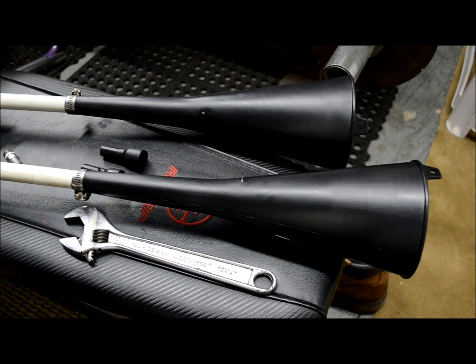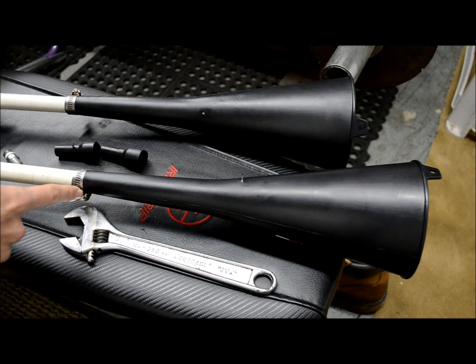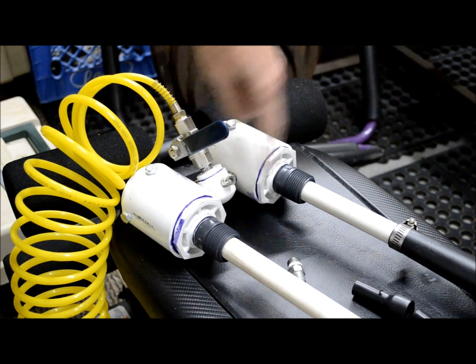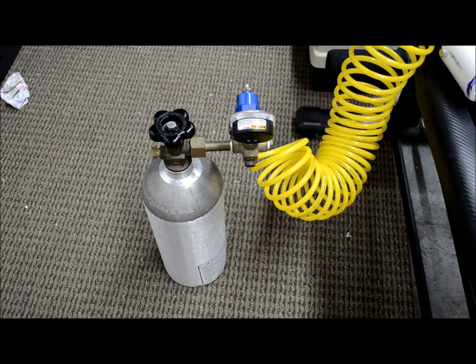The last step for your horns is to attach the funnel to the end to make them louder. I got these funnels at Walmart for less than two bucks each. All you have to do is cut off the little end to make them fit over the half inch PVC pipe, then take a hose clamp and clamp them on. I've done that to both horns. Over here you can see my manifold — a four-port manifold with two ports plugged off, nipples connecting the horns on both sides, and a quarter inch ball valve to control airflow. The air source is a five-pound CO2 tank with about 100 psi, regulated down to 60 using a regulator.